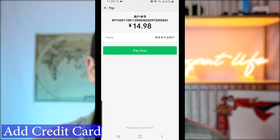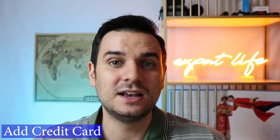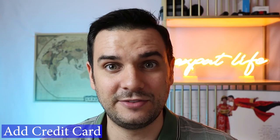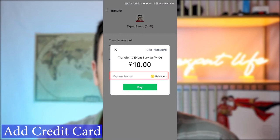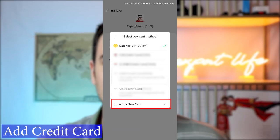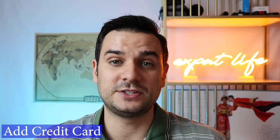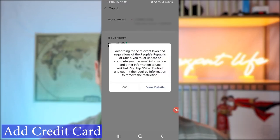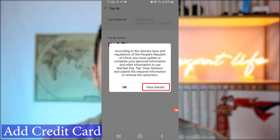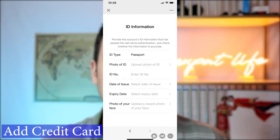You should have an option to start paying with WeChat. Hopefully you already had someone send you lucky money so WeChat Pay is available, but if not, your WeChat Pay function should become automatically available after you create a Pinduoduo account. When you click next on payments, you'll see options to pay with your balance or add a new bank card. The order may differ per person — you may need to put in your personal passport information first. You'll need to enter your passport number, country, and expiration date, and then WeChat will give you up to a 24-hour period to verify your account.